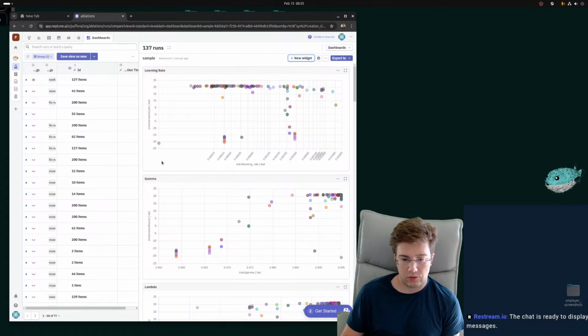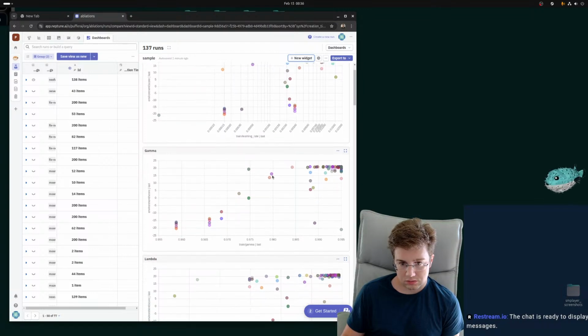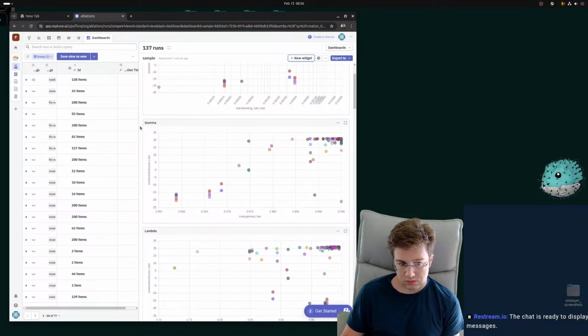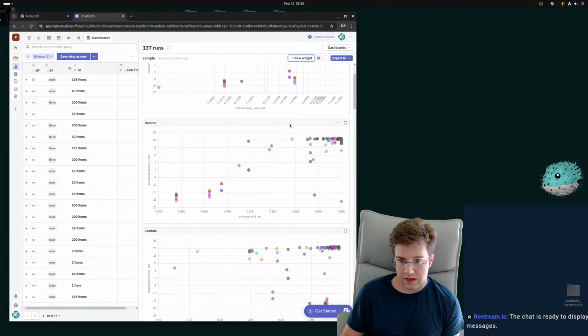This is an outlier, ignore this. Something happened with these points that we'll have to figure out. I think these are probably like the resamples or something. And then gamma.